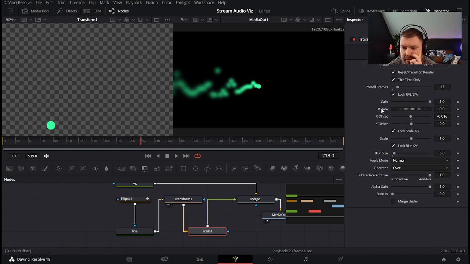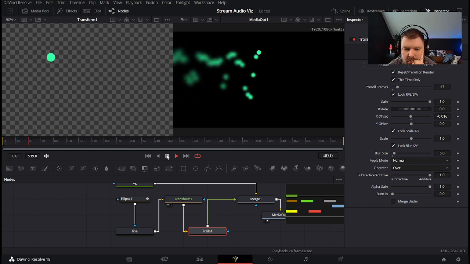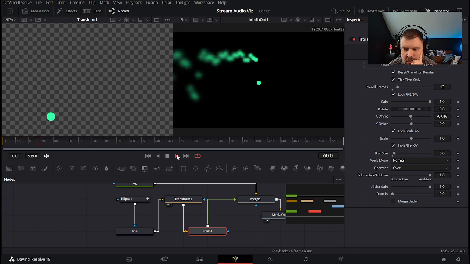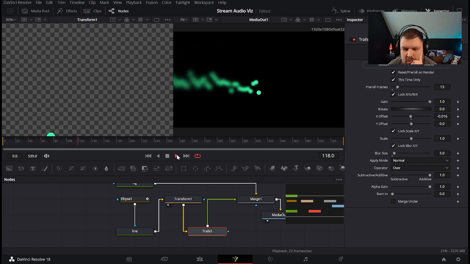And then trails. I do have the pre-roll, so let's go back. Pre-roll. Doesn't make a huge difference. Normal operator over. I was looking for something around sampling.